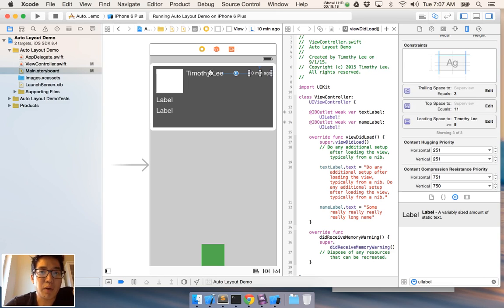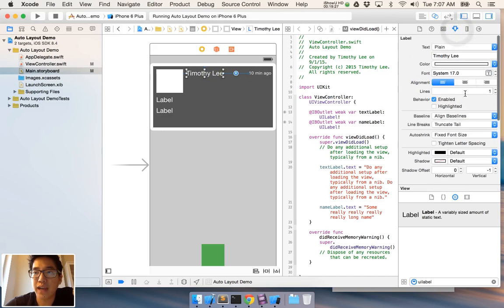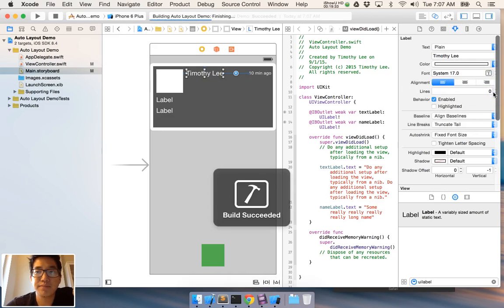The other thing that I might want to do is I might want my name to wrap here. So if I were to take this name label and increase the number of lines, or just keep on letting it wrap by setting it to 0, let's see what happens.